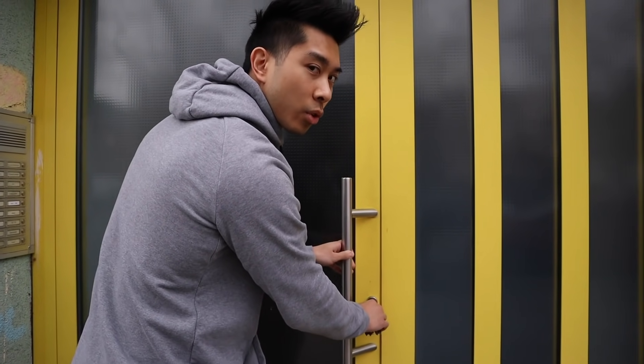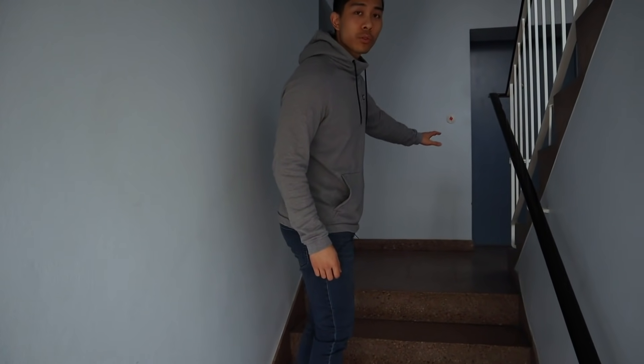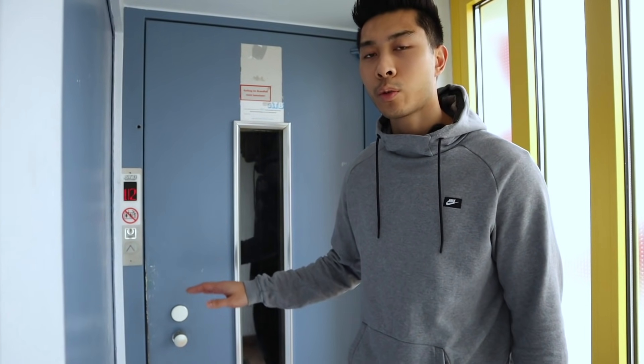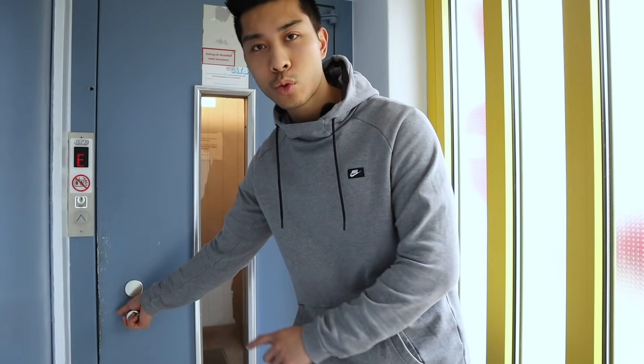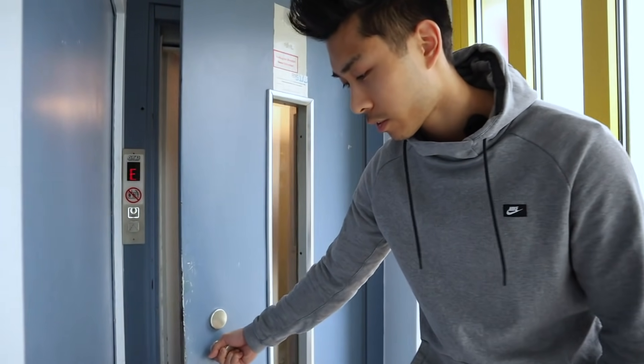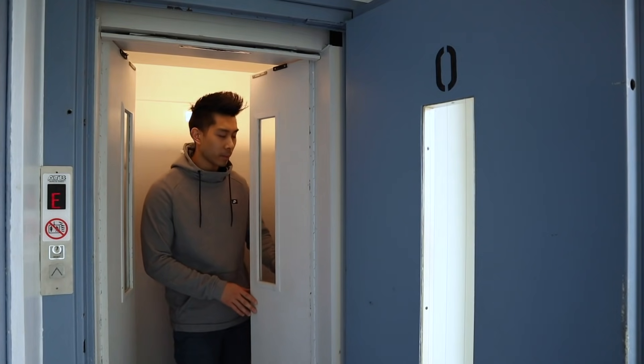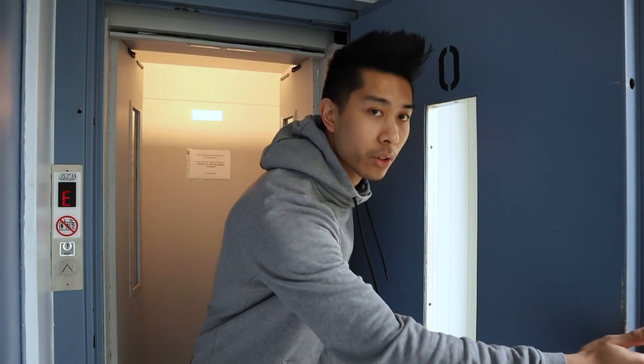So this is the main apartment door from the street. This is the main apartment foyer. We have to be a little bit quiet because people in Germany don't tend to like noise in the foyers. Over here you have the stairs that lead all the way up to the fifth floor — each floor has three apartment rooms in this complex. And here on the right when you walk in, you have a very special lift. It was installed after the complex was built, relatively new, with two doors operated manually. You can't operate the lift until both doors are closed. I'll see you guys upstairs.